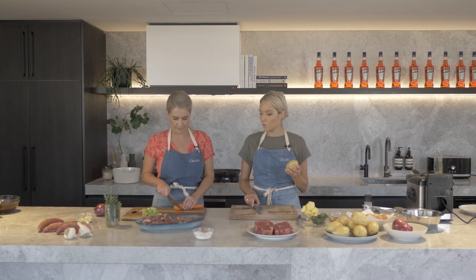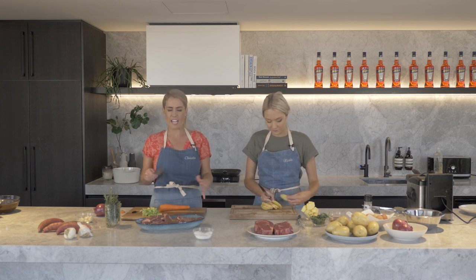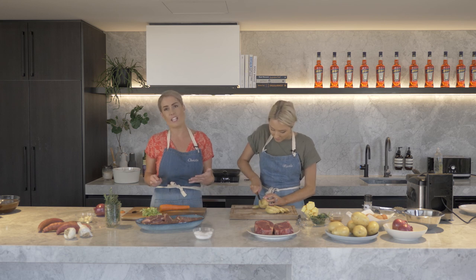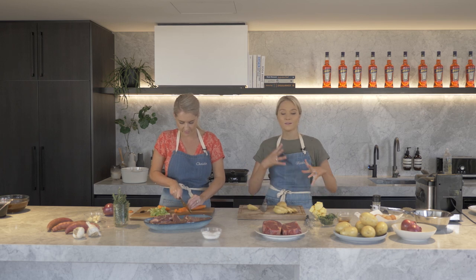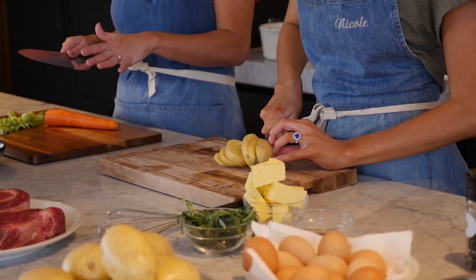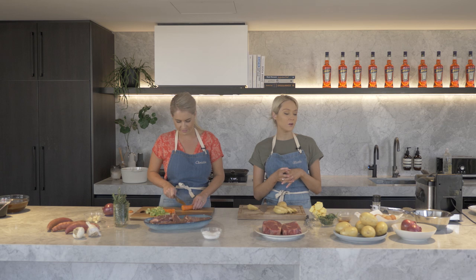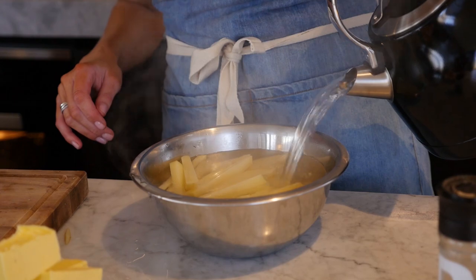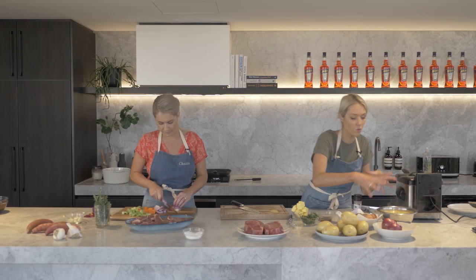I've got these beautiful white potatoes and I'm going to cut them into frites. With the beef cheeks, I've just cut off any excess fat or sinew on them — that makes them a little bit leaner and prepares them for a better cook. Steak frites is just a fancy name for steak and fries. I actually picked up this technique working at a French restaurant, Montrachet, one of my favorites. They par-cook their potatoes in boiling water and then it's ready for a second cook in the deep fryer. You just want to leave that for about an hour or so, just until the water comes down.